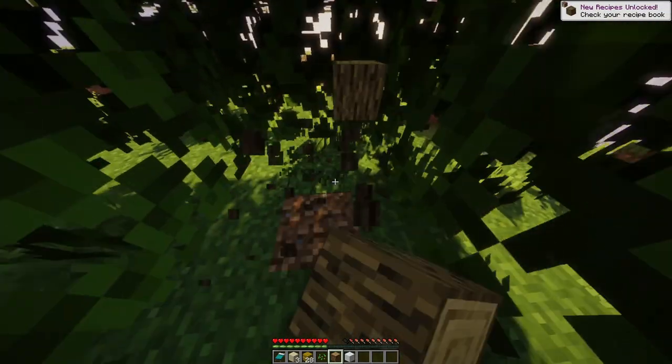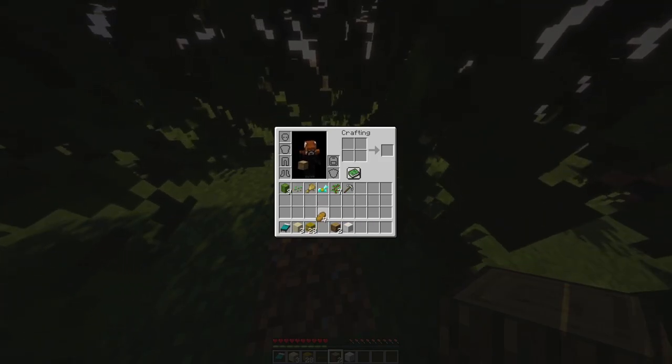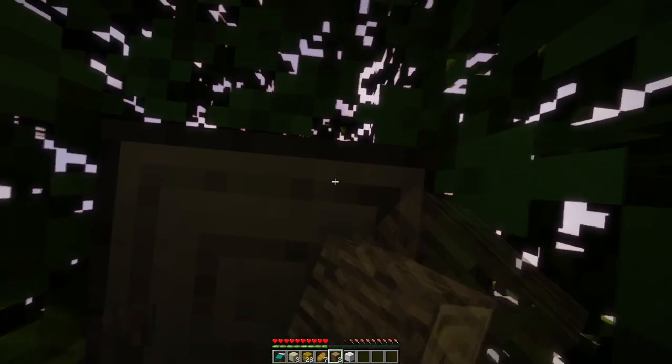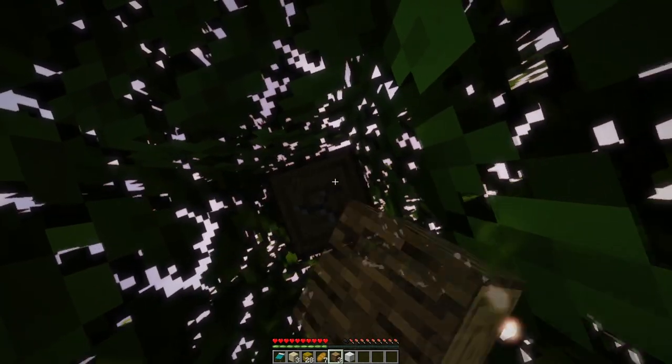It's a good thing we have bread, though. I know we have bread. So let's go ahead and move that out of the way, grab the bread. Alright, just in case I need the bread, you know, just in case I need to eat it.